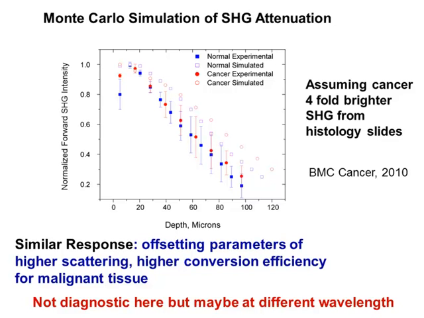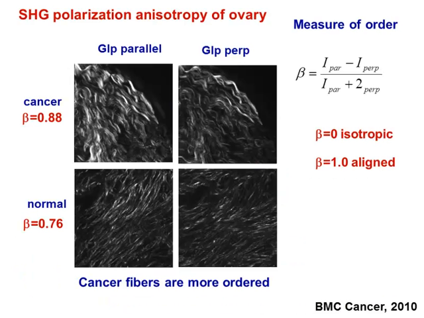And that's nice, because even though this is showing the forward attenuation, we can just as easily do this in the backward direction. There'll be less signal, but we can measure the attenuation going backward, and it has all the same components. So this is something that you could do in vivo through an endoscope pretty easily. Well, not easily, but more straightforward than the directional part, which I think can be done too by some means. But this is something that could be implementable more directly.